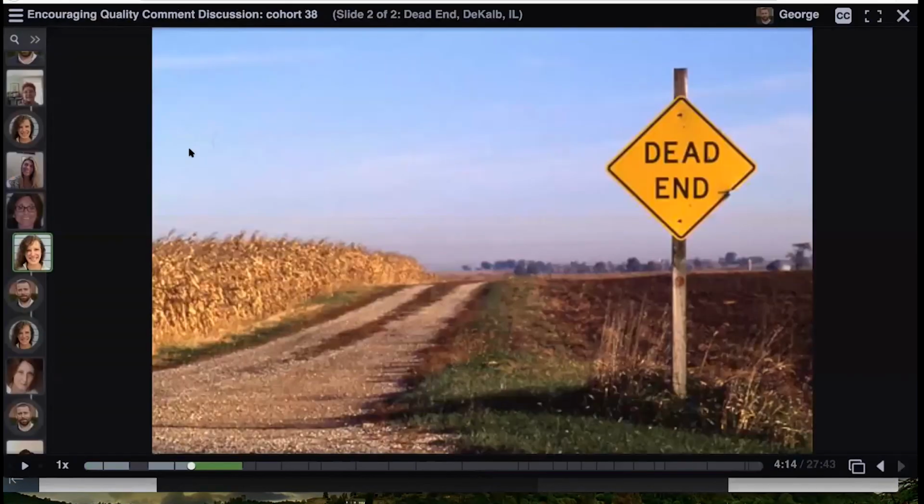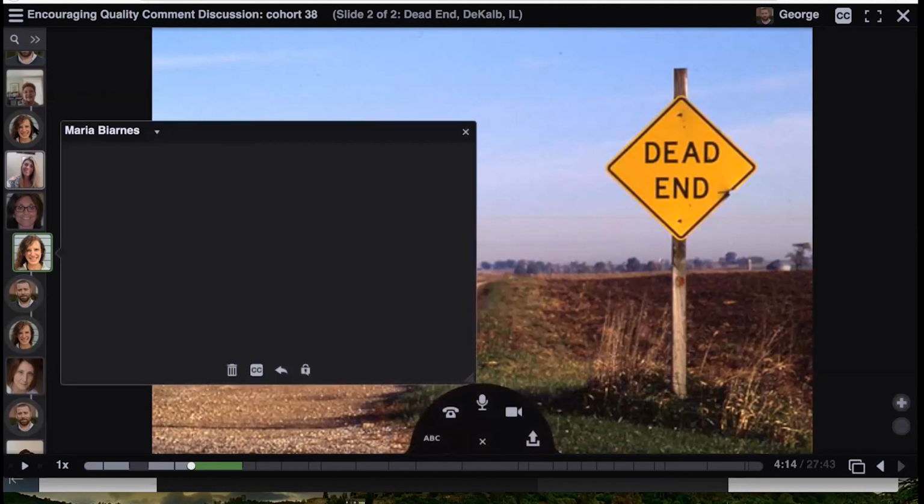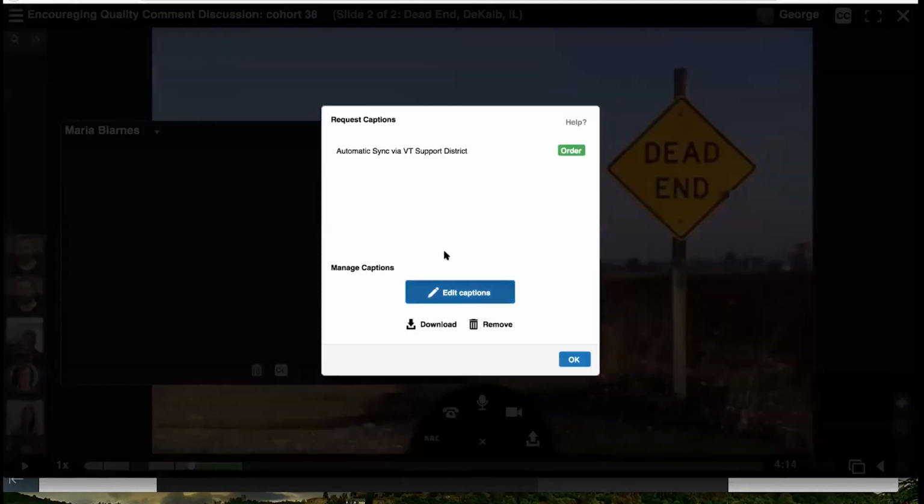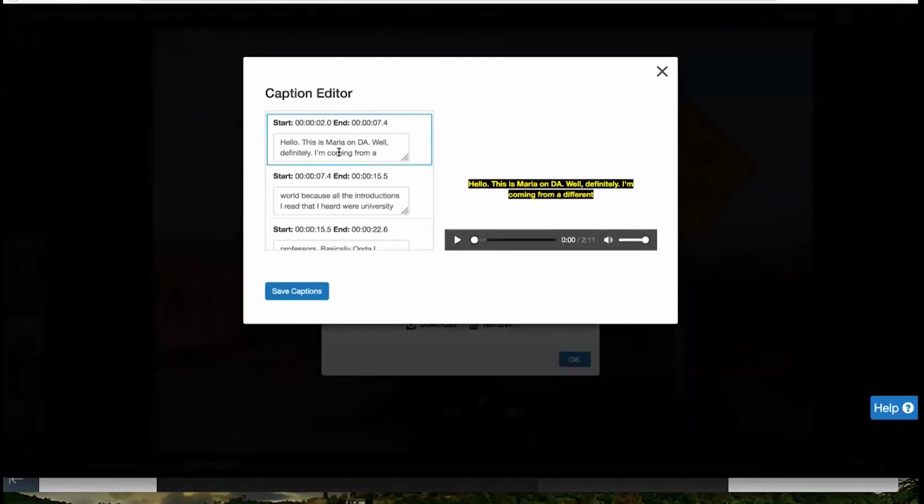Do you know, George? Yeah, that's based on your keyboard. So if you have your keyboard set to a different language like Arabic or kanji or something like that, then it will work fine. It's not a setting in VoiceThread, it's just a matter of what your keyboard is set up for. Okay, and then also when you're editing captions, they could type the caption in hiragana or, yep, in a language. Yeah, whatever they want, they can do.